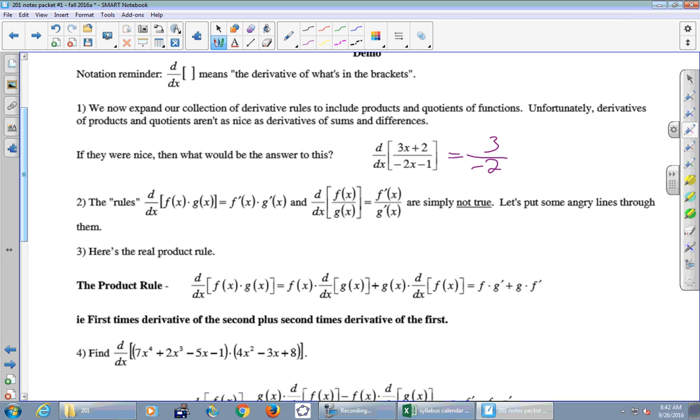And so if the derivative really were just 3 over negative 2, then that would mean that the derivative is always negative 3 halves, which means the slope of this function here in the brackets is always negative 3 halves. What's the only thing whose derivative is always negative 3 halves? A line, right? That's the only thing whose derivative is always negative 3 halves. But there's no way this function in here is as simple as a line, right? I mean, it's got asymptotes. Just a very quick sketch, something like that. It's got changing derivatives, right?